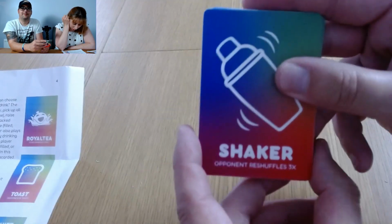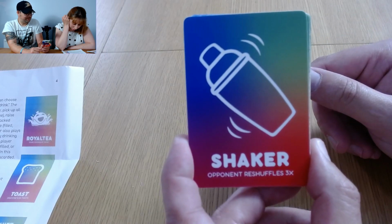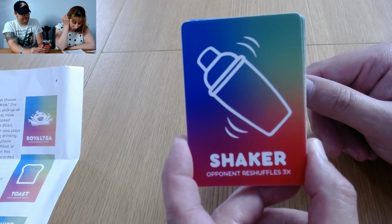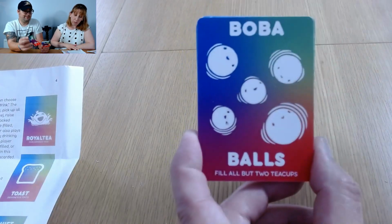Shaker. Get to play against an opponent. The opponent must pick up the discard pile, reshuffle it into their deck 3 times. So you have to do 3 shuffles, and then they can continue to play. And that was it. That is all the extra cards. So that is all optional extras. You can technically throw each one of them in, everyone has one of them, the full deck in your deck to make it even more excitement.